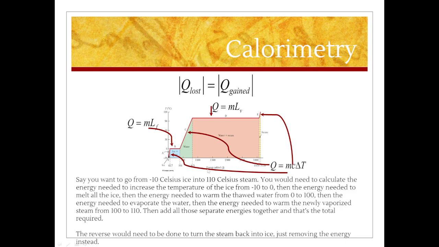Now the way this graph is set up, the horizontal axis is energy added. So as we scroll to the right along this axis, we're continuously adding energy to the material. The vertical axis is temperature. So as you add thermal energy to something, its temperature may or may not actually go up. If you have ice, and that ice is below freezing, so we're starting at negative 10 degrees Celsius ice.